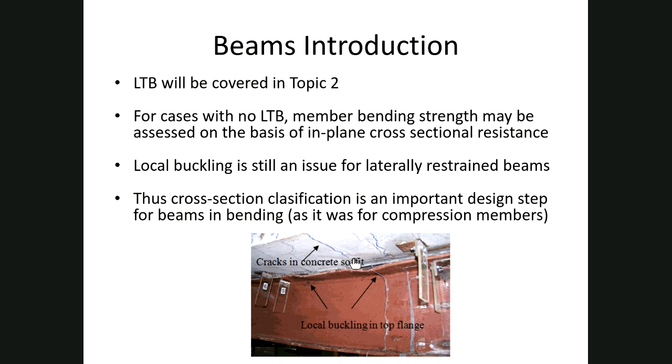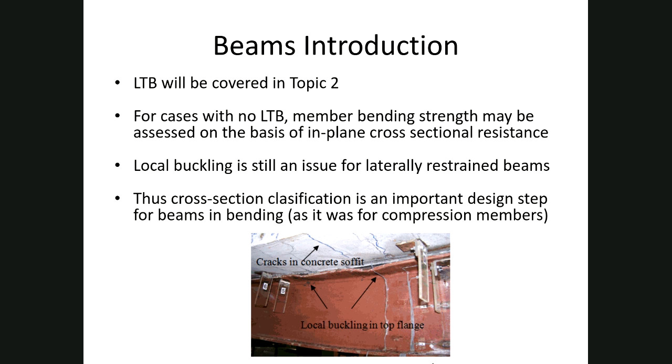So if you remember from your third year steel design course, we check that local buckling at the top under compression. We also check local buckling for the web as well. And from that, then we classify the section. So is it class one, class two, class three, or class four? Basically class one can develop full plasticity without being susceptible to local buckling. Whereas if you take something like class three, you'll get local buckling just around yield point. Whereas class four, you're going to end up getting local buckling in the elastic range. So in other words, you get buckling before you hit the yield point of the material.